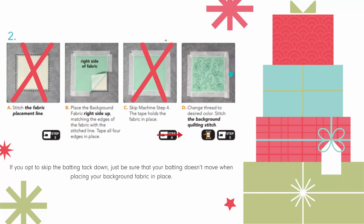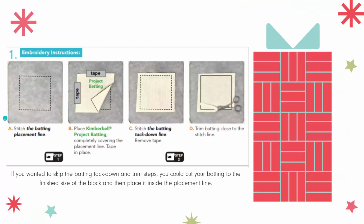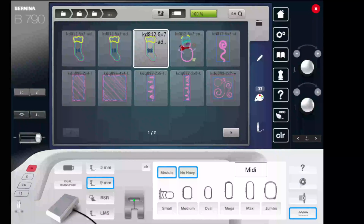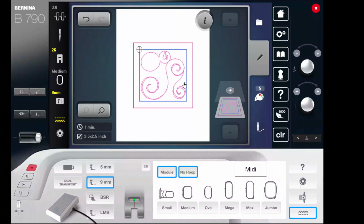Okay? So I'm going to go back here. I'm going to start with number 4, okay? Just because it's one single block, it can be fairly quick here. I can show you the technique, and then I'll talk about additional ones. So number 4 is going to use the winter 2x2 design. So we're going to open up the winter 2x2 design, which will fit inside of the medium hoop.